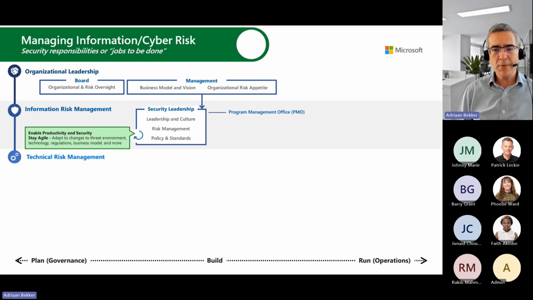What is our policy? What are our standards? What is our risk management process? What are our contractual obligations? And you need to make sure that you know what regulations we have around our systems. What type of services are we providing? And understanding what our information risk profile is and how we're going to manage that will help us then deal with how we're going to do technical risk management inside the organization.